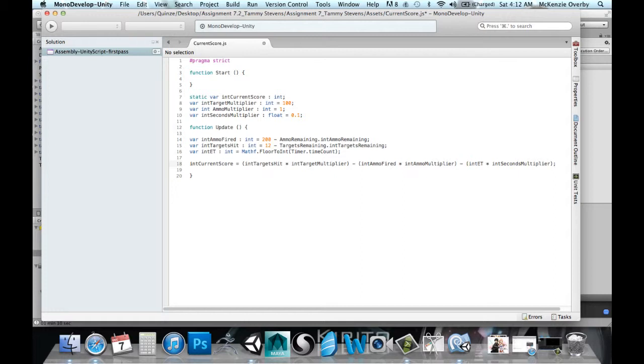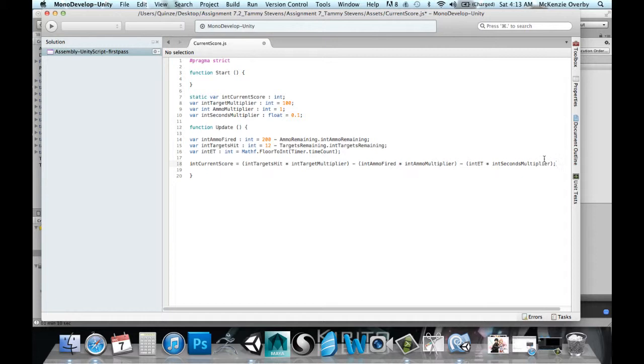Make sure you put a semicolon at the end of this. So basically this is saying our score is equal to the points we got from the targets we've hit, minus the points that we lost for firing ammo, minus the points that we lost for how long it's taking us.